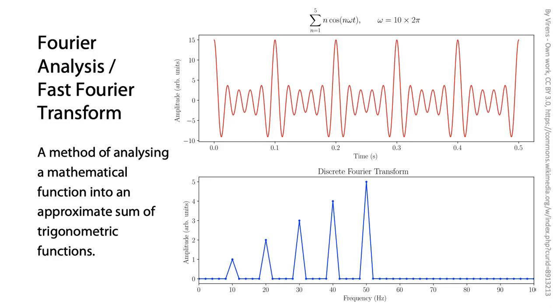So you might, as a result of an experiment, get out something like this wave, or this mathematical function, but it's a wave at the top here. And you might say, hold on, I want to know if it looks like it's made out of different cosine or sine wave functions. In fact, any function can be expressed as the sum of wave functions. And if you do the analysis, then you get a result along the bottom here that says, yep, it's made up of a 50 Hertz wave, a 40 Hertz wave, a 30 Hertz wave, a 20 Hertz wave, and a 10 Hertz wave of different amplitudes, with the 50 Hertz one being dominant, which is a useful thing to be able to do. But it's not really on the syllabus, though you might find it useful for your practicals.